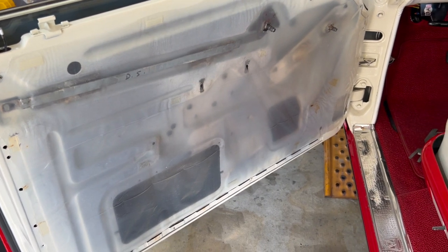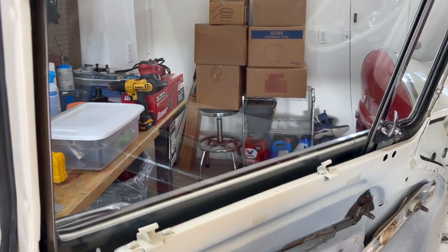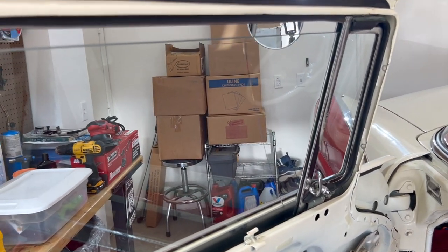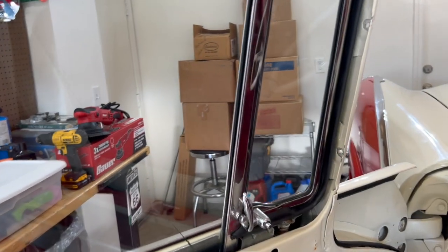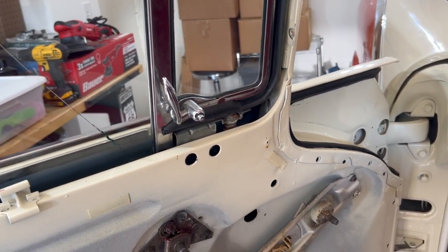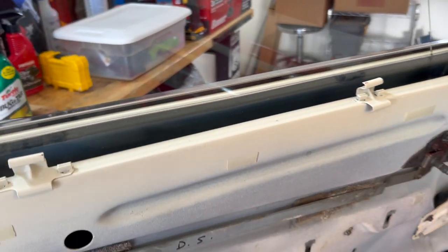All right, next we'll pull the plastic vapor barrier off. All right, once you get this far, it's important to refer to the manual. I cannot stress enough how important it is that you own a shop manual, because it just goes through this entire procedure for how to get stuff done. Of course, YouTube is very helpful and handy, and I get all that.